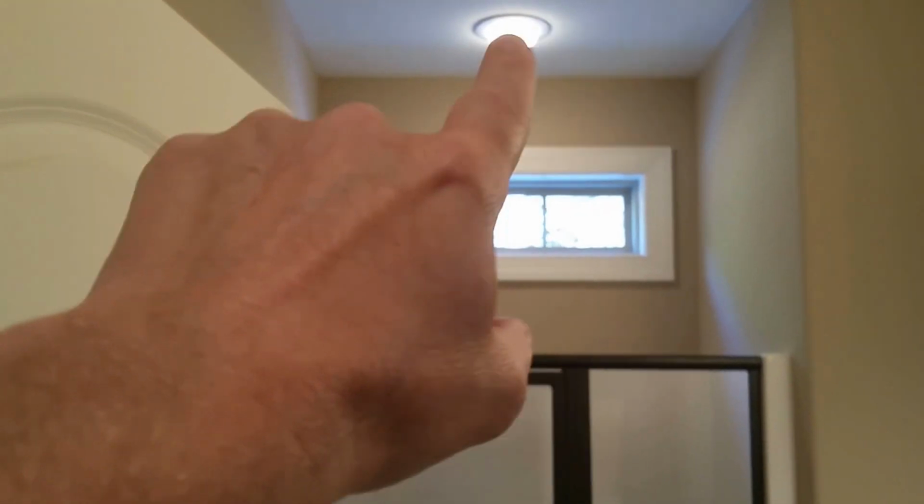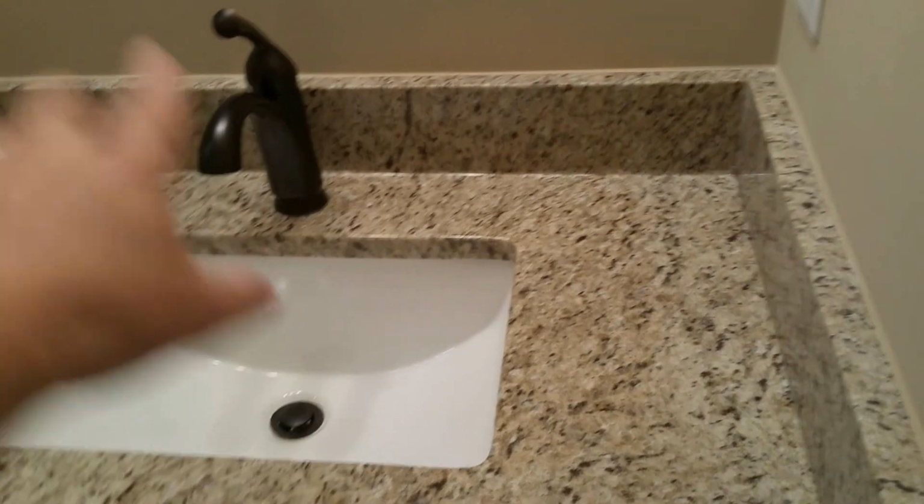We like to put a recessed can light up above. That's a water resistant one for steam. It's rated for that. Anyway, this is just a standard fiberglass tub shower, but it does have a seat, a shelf, and water control. In the bathroom, now they're getting their own mirrors. Oftentimes we can do the plate glass mirror, or you can get the kind of frame that we can hang up there. We can do either. This one, we haven't hung the mirror yet, but this is a square sink, single handle faucet.